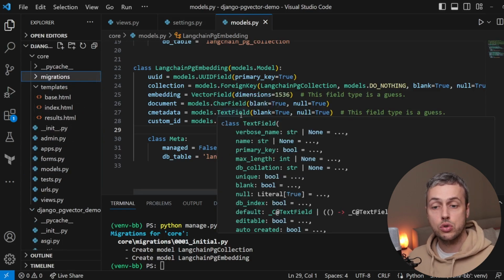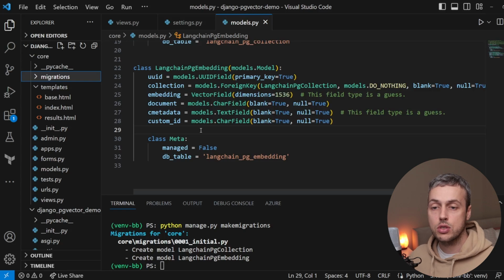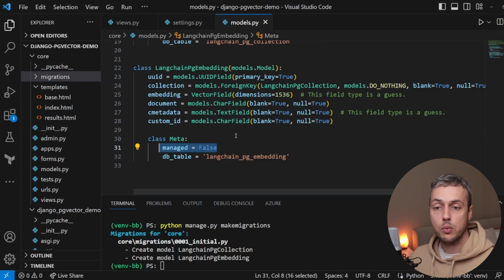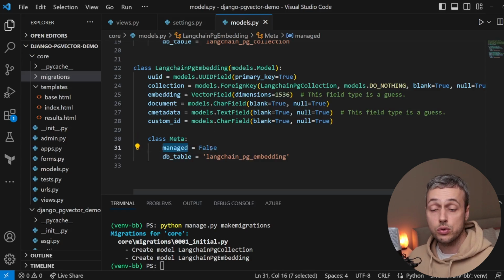Now, something important to note about this process: when you run Django's inspectdb command, what you get back are the models that are the best representation that Django can generate from that particular database schema, but these are not managed tables. And that means that when you run the Django migrations, these tables are going to be ignored. Any changes to them are not going to be put into the underlying database. So this is an option in the Django model meta class. If you set managed equal to false, it's basically going to tell Django that we're not wanting to manage this particular model with Django's migrations. So that's just something to note there.